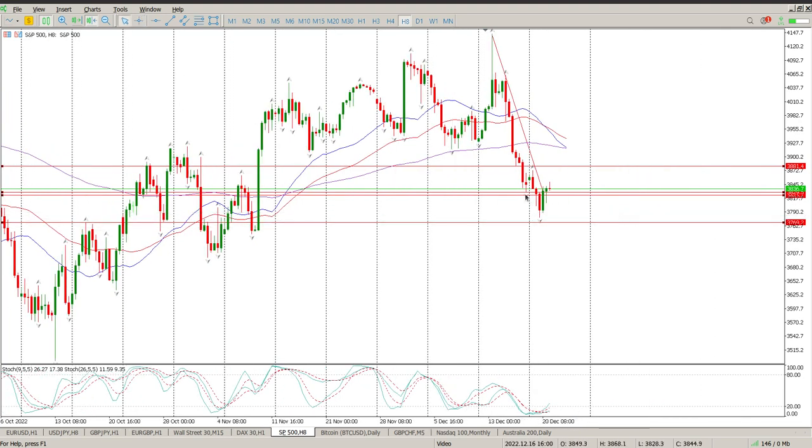And then also we've got this zone that we're looking at on the lower time frames. We've got a crossover of the moving averages here, and we're pointing to the upside. So that is relatively bullish, but obviously we're below the moving averages and we have a crossover. So I'd want to see a rejection higher up here on the 8 hour for this trend to continue to the downside. Okay, so that's the first thing.